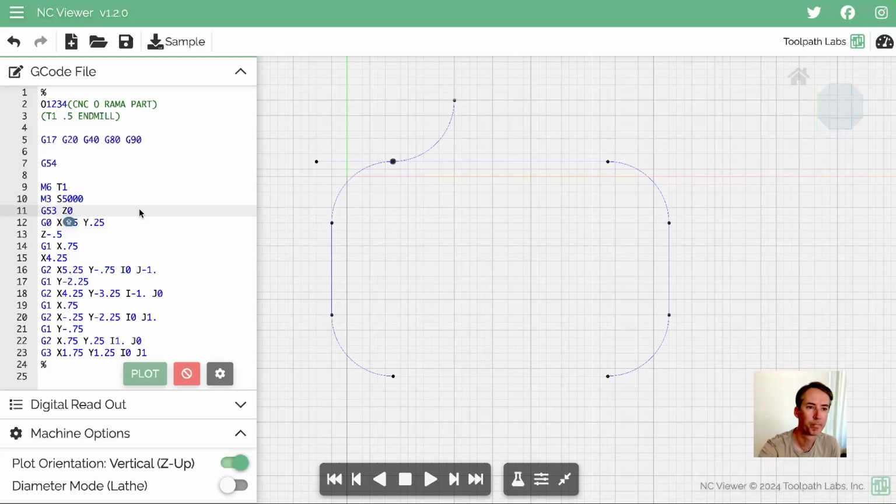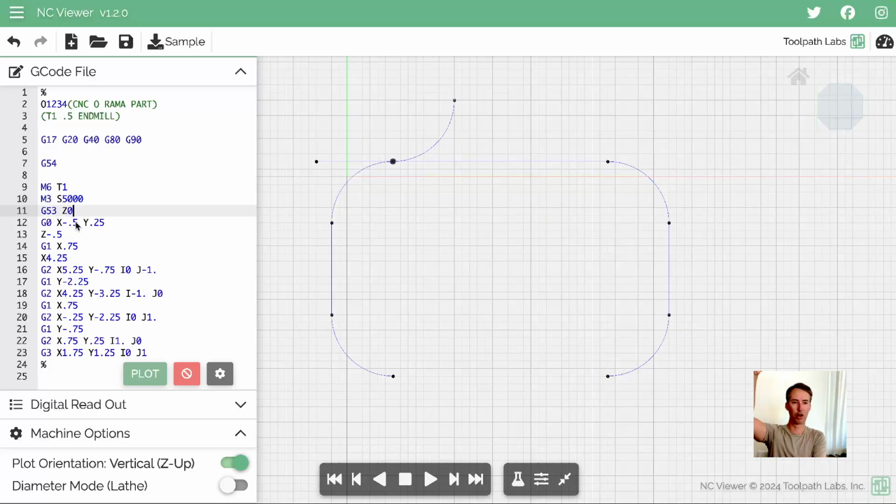So why would I want to send it home? That's just another kind of safety thing. If the last person who operated the machine left the tool way down near the table, we don't want to have this rapid XY move that could collide with something on the table.